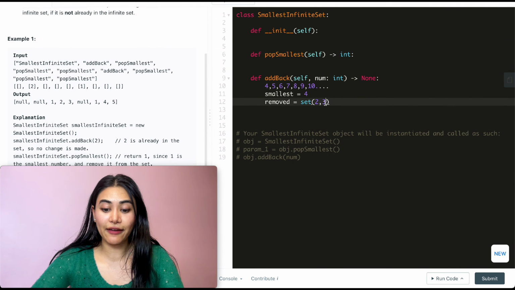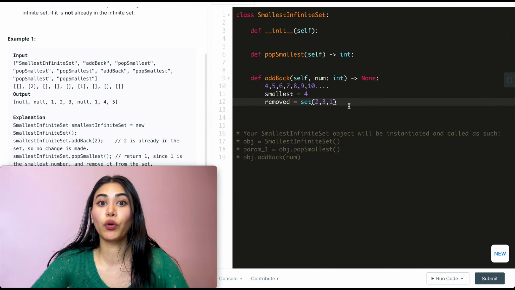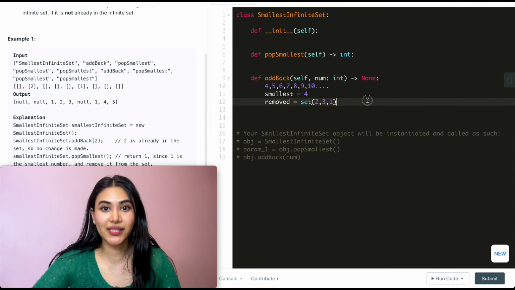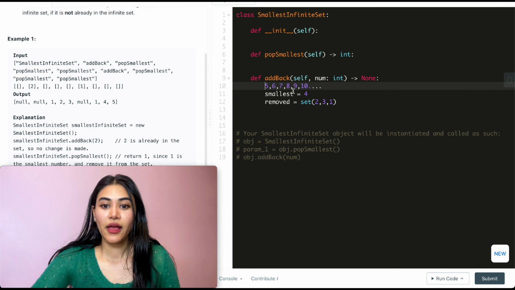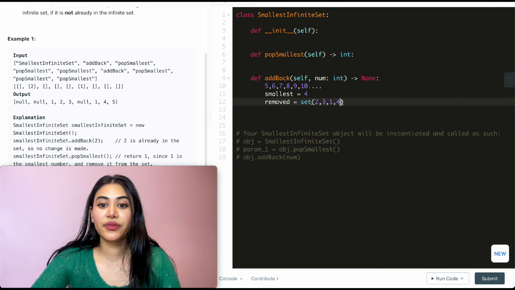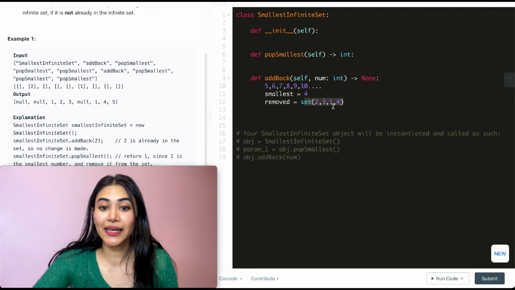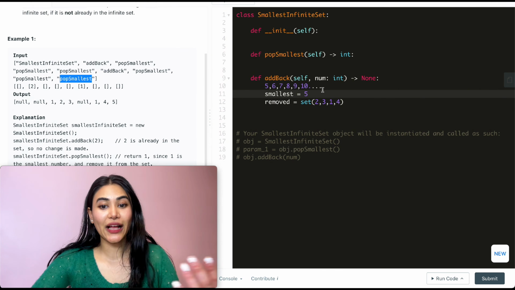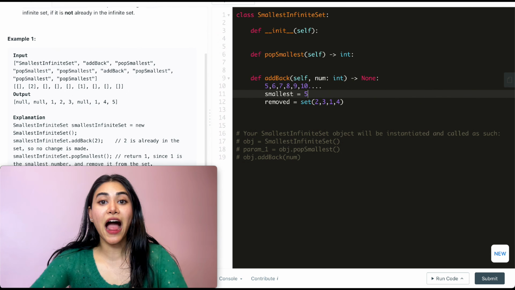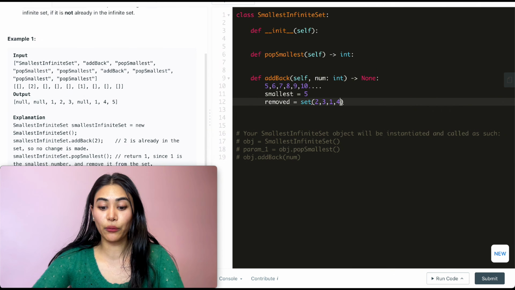So at this point, we only have 2, 3, and of course, since we did return our 1 with the popSmallest, 1 in our set. Now, once we call popSmallest again, we get rid of this 4, and we're going to add it to our set. Now we see if 5 exists in this set. It doesn't, which means our next smallest is going to be 5. So when we call popSmallest for the last time, we are going to be returning 5 as our output, adding it to our set.